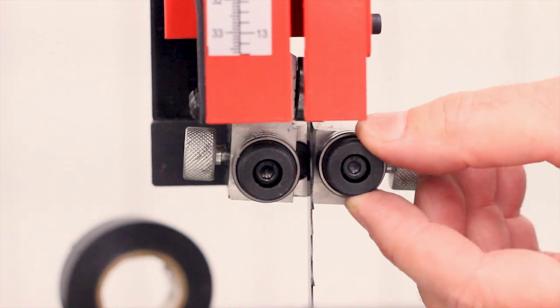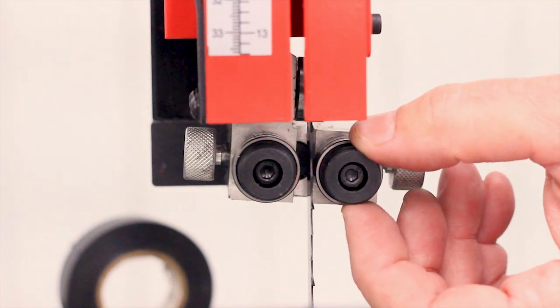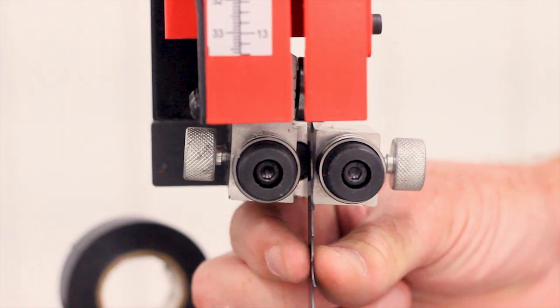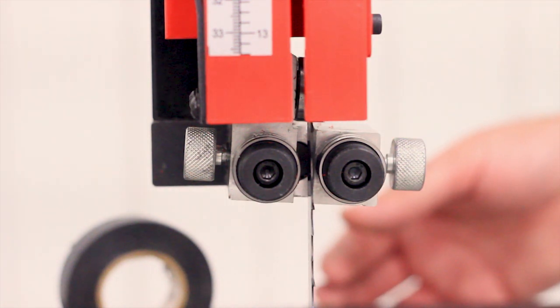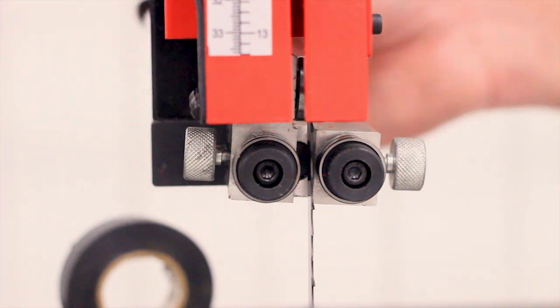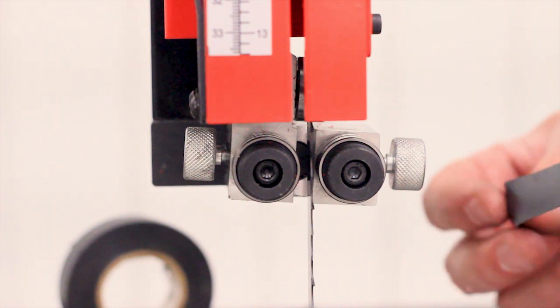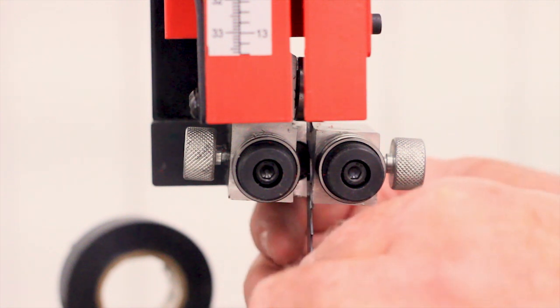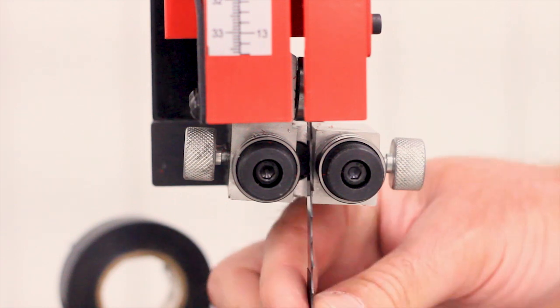The next step is to adjust the side bearings against the body of the blade. As you can see, these bearings are typically on a cam. Some bandsaws are not on a cam, but most of them are. So you want to have them up against the body of the blade without actually touching, as close as possible. A couple of thousandths of an inch. Paper thickness. Paper's really hard to control. What I like to do is take a piece of electrical tape. I'm just going to put it on the body of the blade and fold it over and bring it back. I'm going to use that for my thickness gauge.